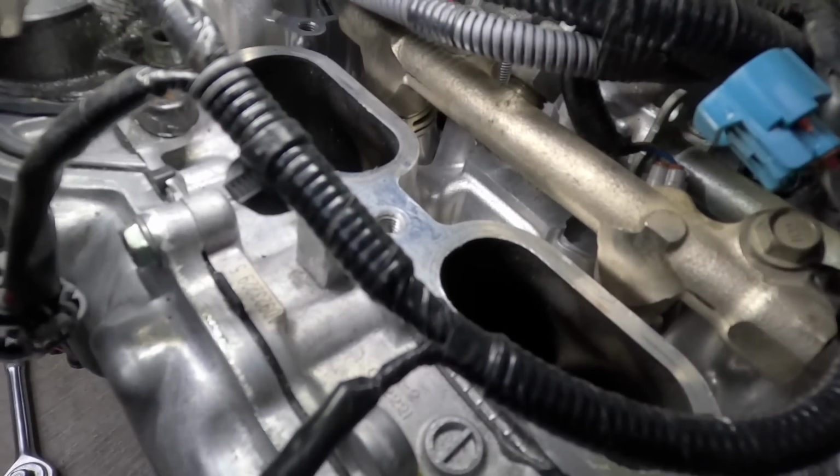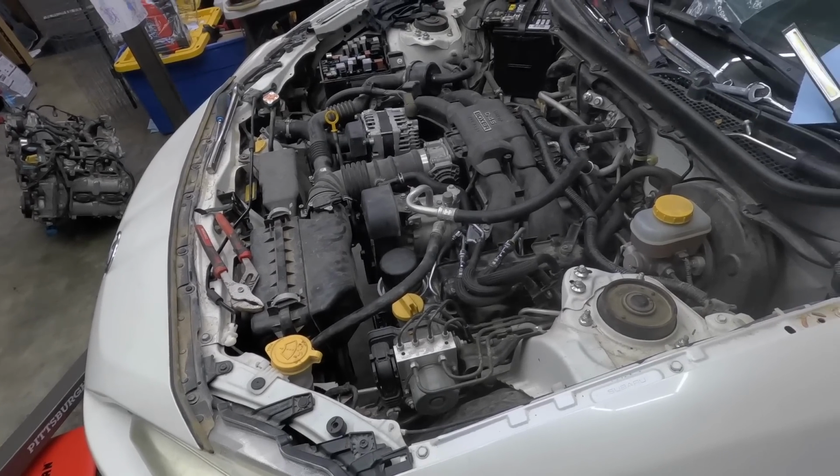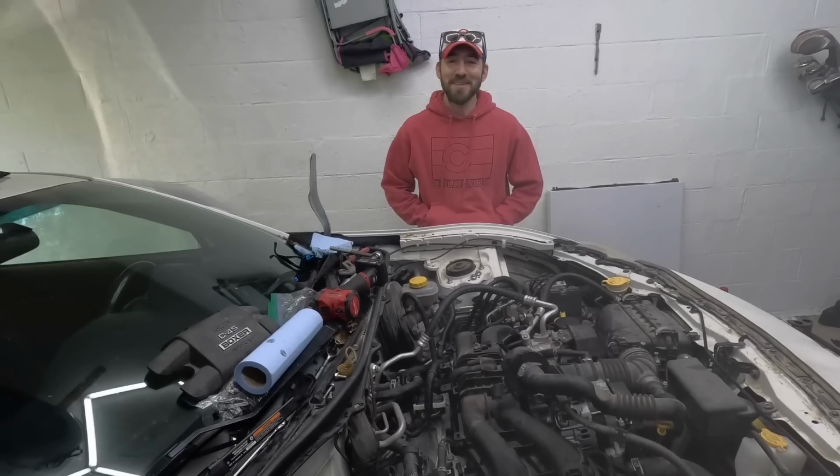Valves open and close. Ooh, what's that? Coolant? What are we leaking now? At least we didn't fill it up with coolant.